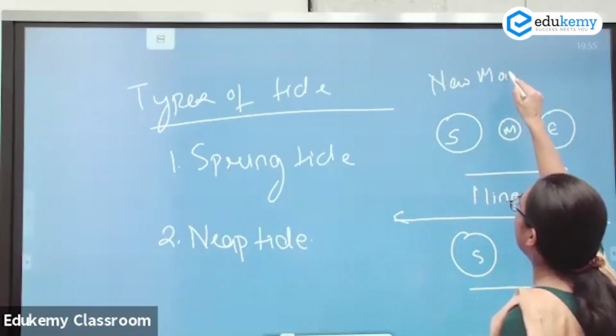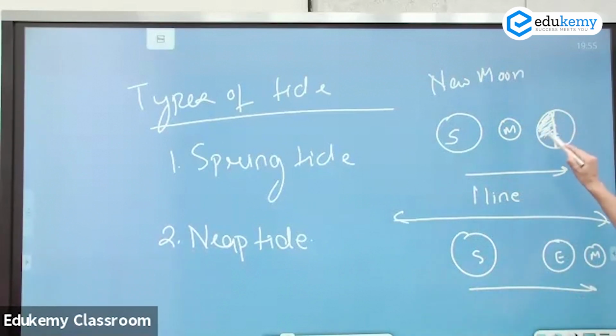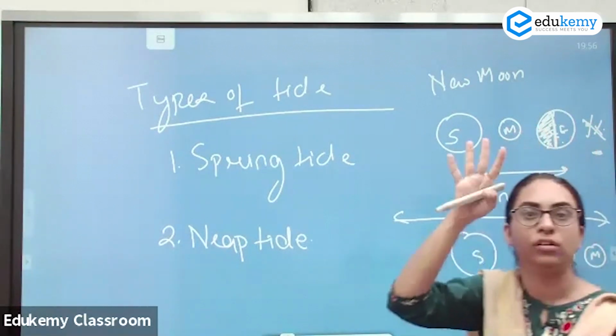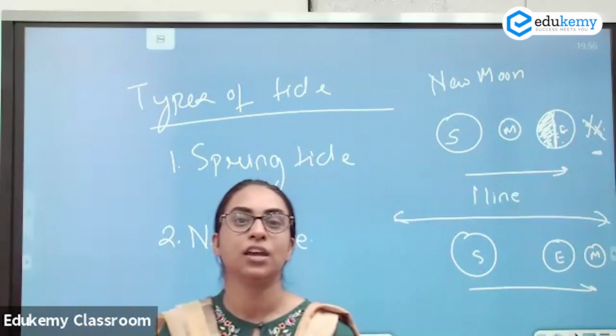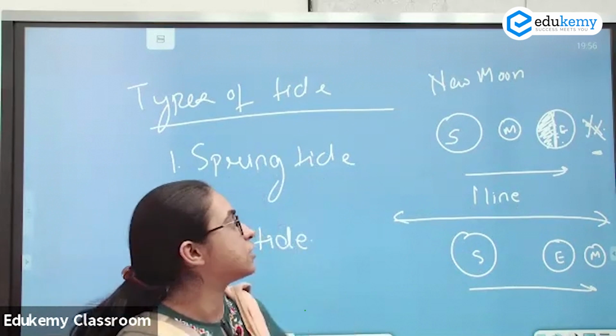ठीक है? You know how did I remember? This is the sun. तो ये तो sunlit होगा, right? This is the earth. Can you see the moon here? You cannot see the moon here because this is the earth's portion where there is night. यहाँ पे earth के portion में night है, तो यहाँ पे moon दिखेगा क्या? नहीं दिखेगा. What do you call this? You call this as no moon, or you call this as the new moon. इसके बाद नया moon आने वाला है, new moon. ठीक है? So this is the new moon.